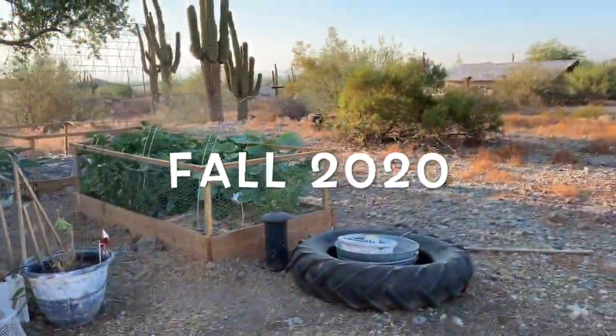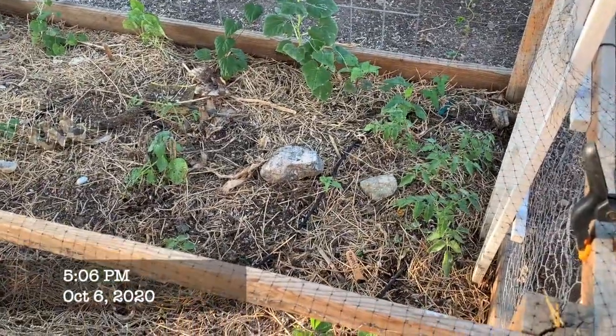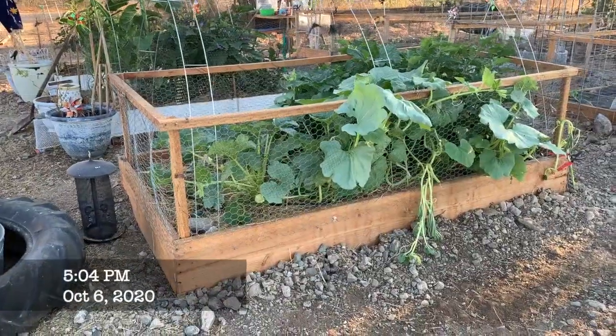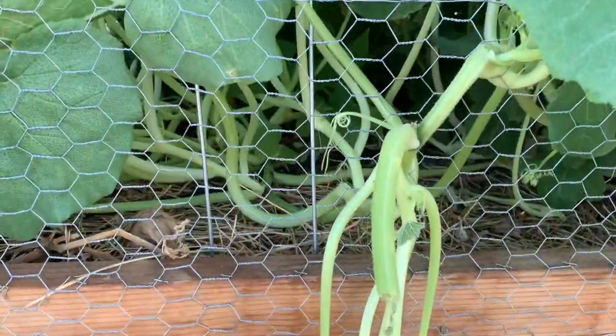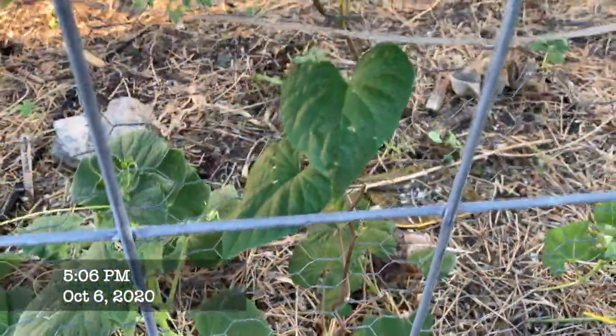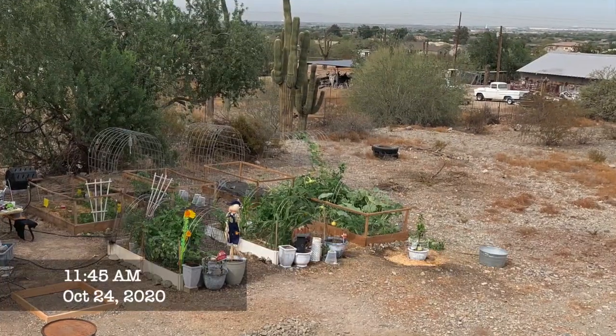After this summer, I really wanted to give up gardening altogether. So fall came just in time. I'm growing a lot of new things I haven't grown before. And even though I'm still battling with the wildlife, it's been a lot better so far this fall. So I'm so excited to see what the next year will bring.